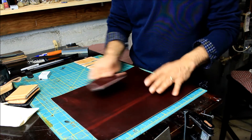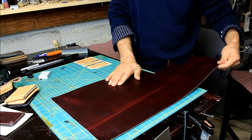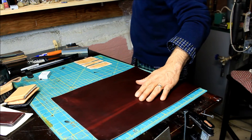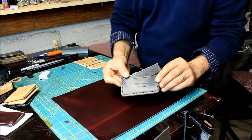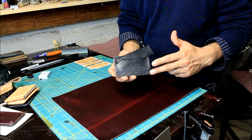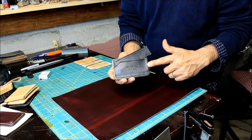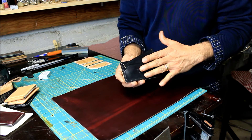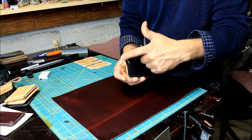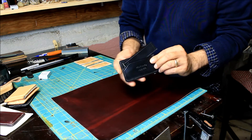We're going to be making a whole bunch of them — probably four or five out of this piece. I'll get them all prepped. This one here is the black Chromexcel, ready to go. When a client orders a wallet, I don't know what thread color they want — black, red, or white — so I keep it ready. When someone orders, I stitch it up, finish it, do the edges, pack it, and send it to the client.